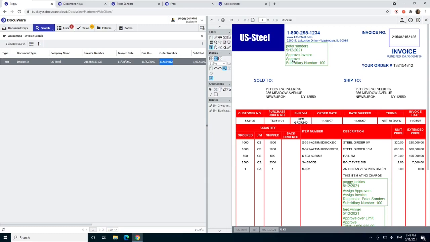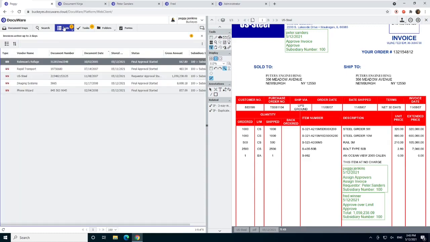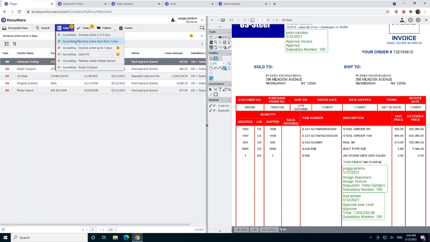I can see, oh, Peter Sanders approved it. I know he doesn't have it. Okay, Fred Winter approved it. I don't know what happened after that. Unfortunately, the stamps cannot tell us what step it is in currently. It'll only tell us what step's been completed, right? Because the stamp goes on as I complete the steps. So we might have to do a little bit more digging.